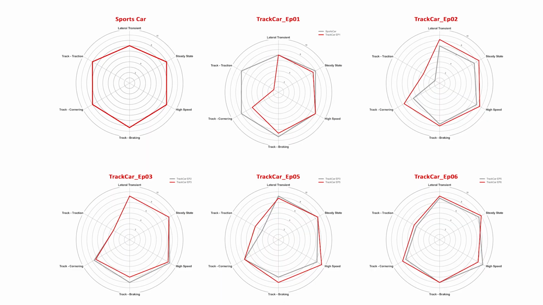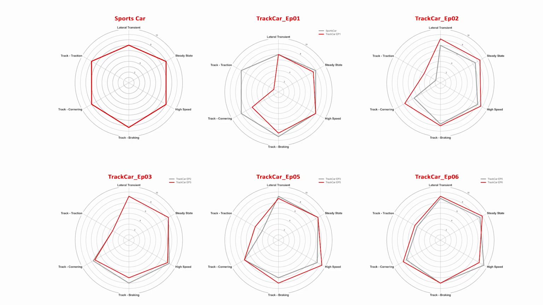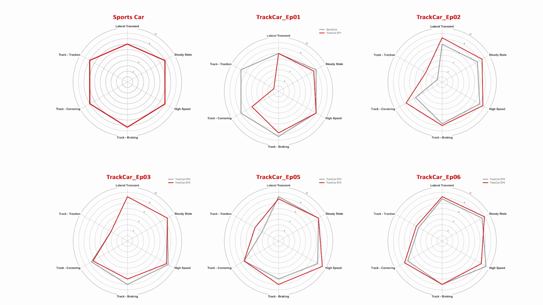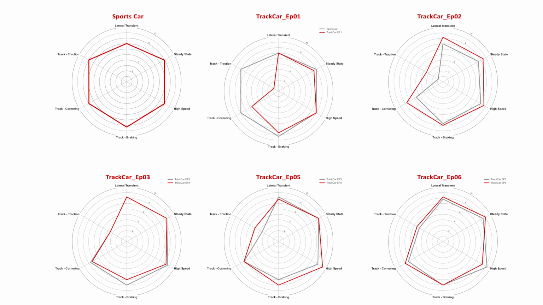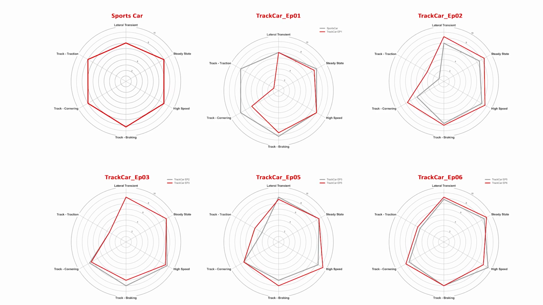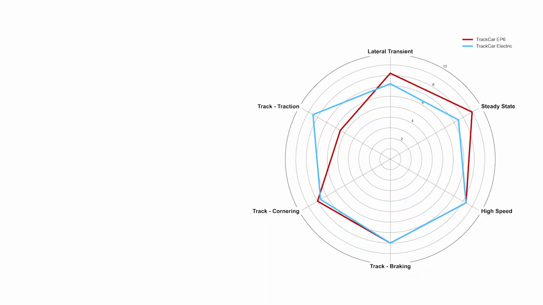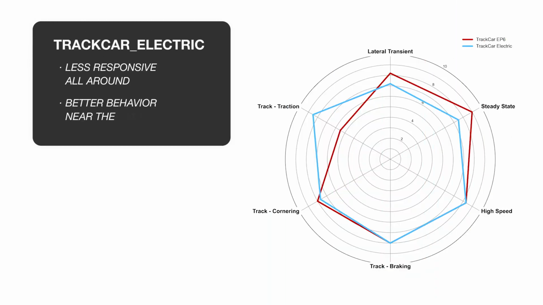We will continue our development by analyzing the results we got from the evaluations we performed so far, looking for the sources of the issues we ran into, and investigating solutions to extract all of the remaining potential of our combustion track car. But we also submitted the electric model for the driver in the loop evaluation, where it was reported as less responsive all around, but a bit better behaved near the limit.